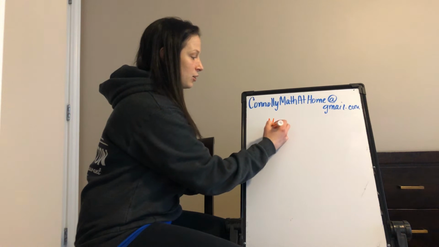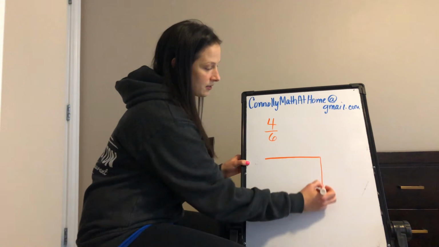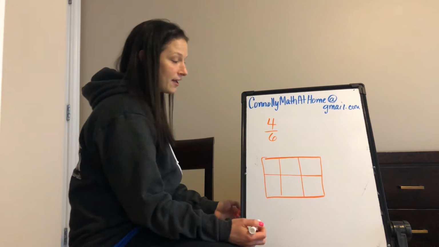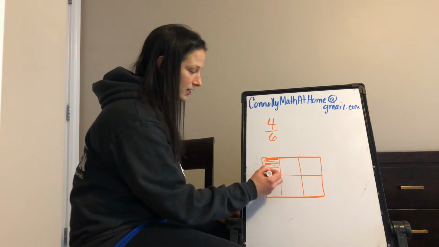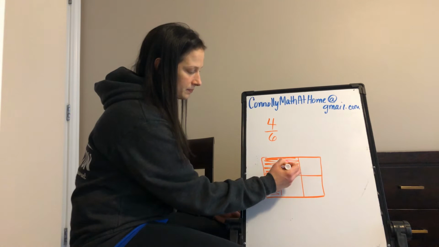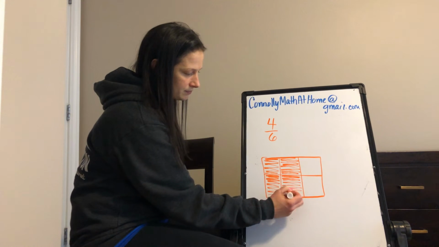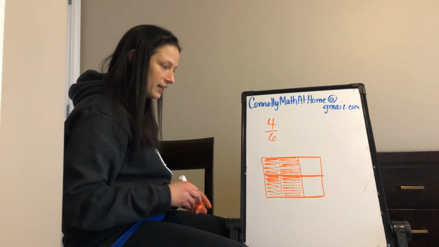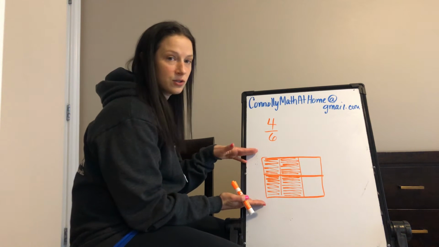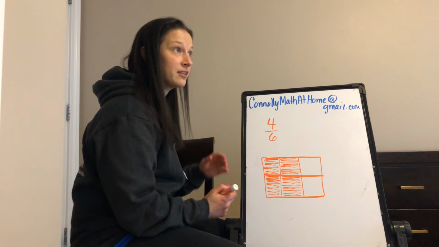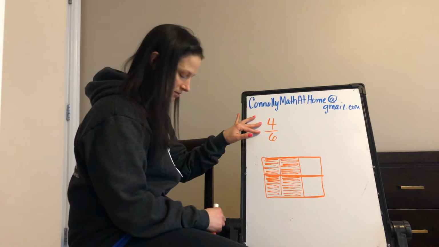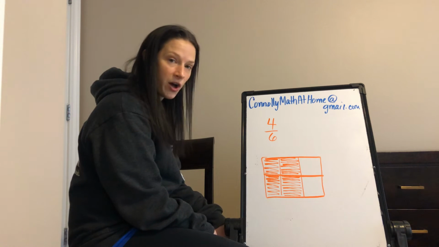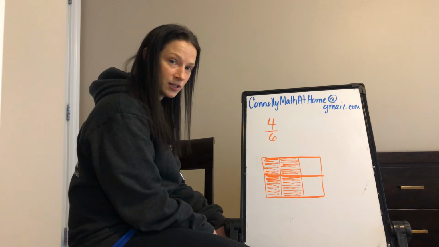Okay, so let's say we're starting with 4/6. So I have 6 equal pieces. I'm going to shade in 4 of them. And I have 4/6. What if I wanted to show thirds here? How many thirds would be equivalent to 4/6? So I want you to think, if you see thirds in the representation, if you need to pause for a second to see where you could see thirds, go ahead.